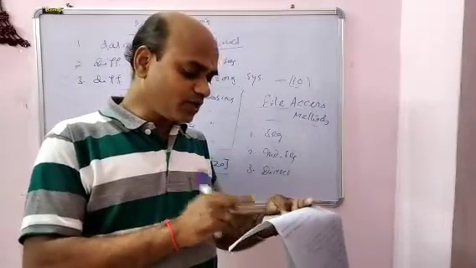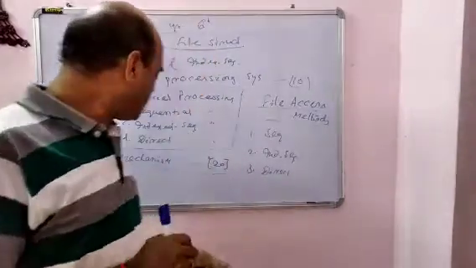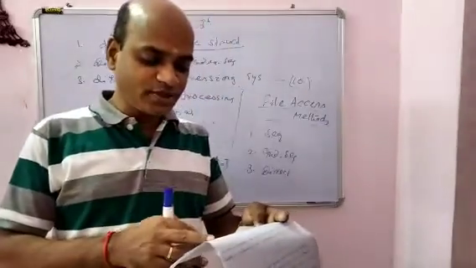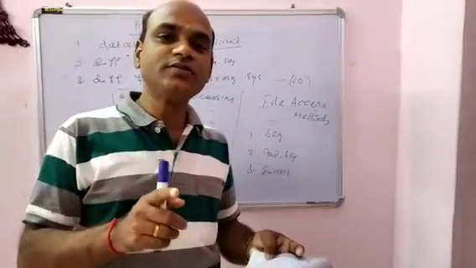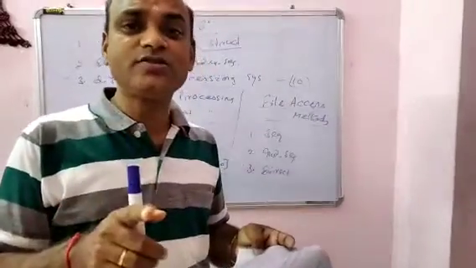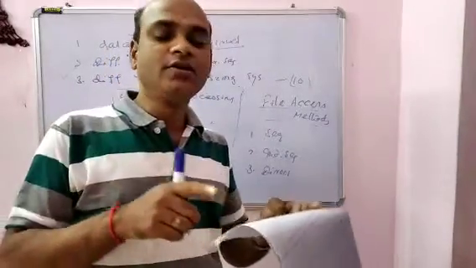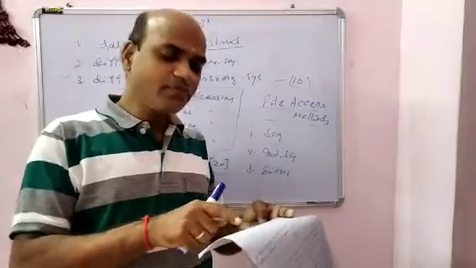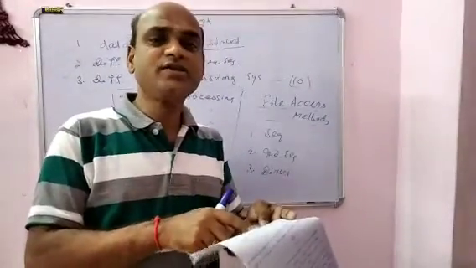Then another question is for 20 marks: differentiate between index technique and hash technique. This chapter is basically covered by these two mechanisms: the index mechanism and the hash mechanism. In the index mechanism you can write sequential indexing, index sequential file structure, and direct file structure. In the case of hashing, you can write the division method, mid square method, and folding method. You have to write everything elaborately, because this question carries 20 marks.